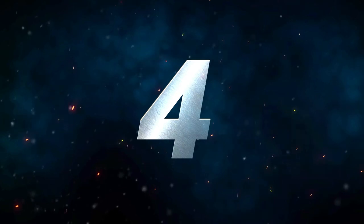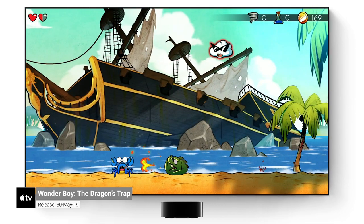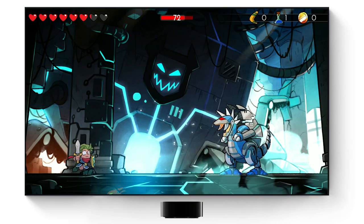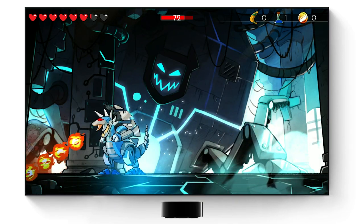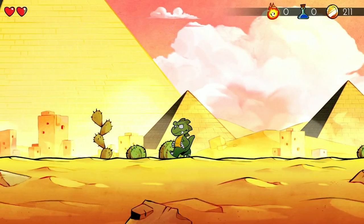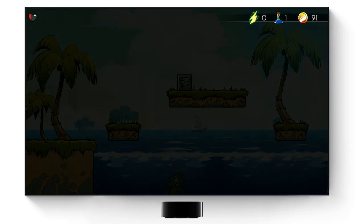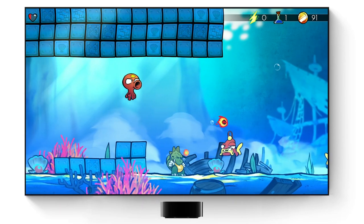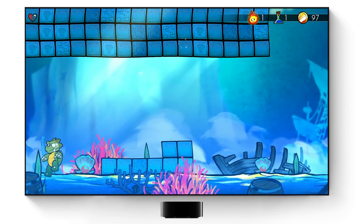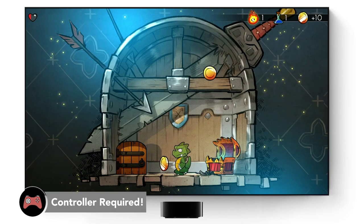Number four, we have Wonder Boy: The Dragon's Trap. Recently, Apple awarded this game Apple TV Game of the Year. Personally, it's not my favorite Apple TV game of 2019, but it does still do some very interesting things. This is actually a reboot of the original 80s game Wonder Boy, developed by Lizard Cube with assistance from the series creator. It comes with new graphics and a new soundtrack, and you can actually switch back to the old style graphics and music in real time — it's super cool. The game tells a story where the adventurer you pick at the start, either a boy or a girl, is cursed into a half-human, half-lizard monster, and then you go in search of a cure. There are lots of worlds to discover, different enemy types, and difficulty options to select. This game goes for $7.99 USD on the App Store.